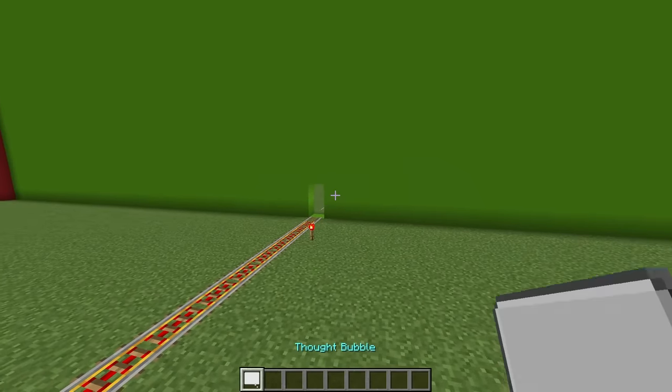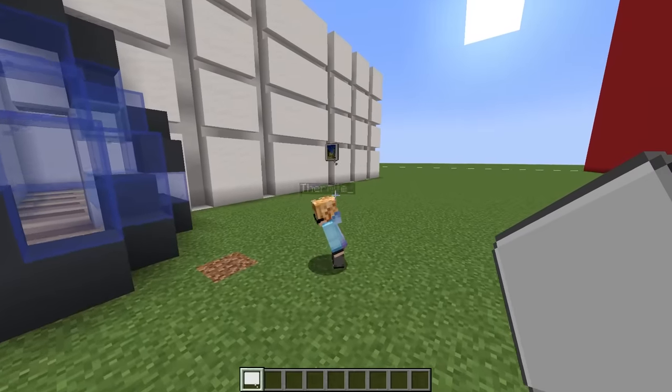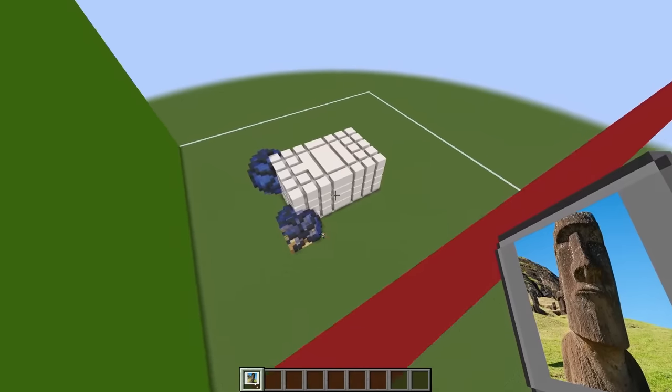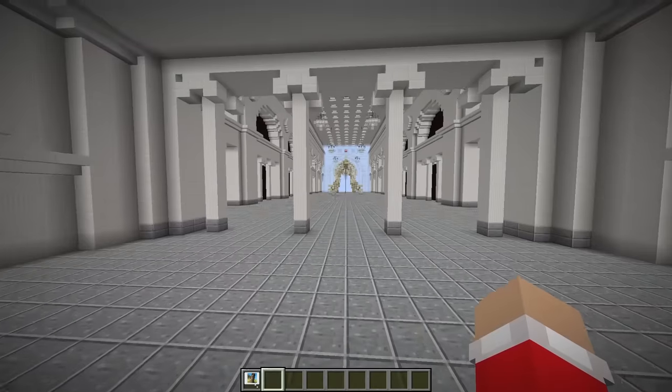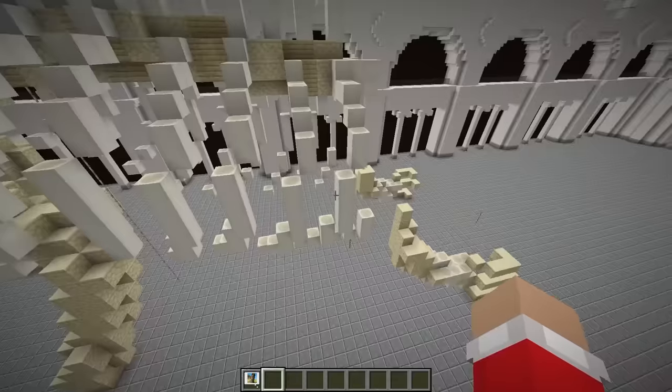If I do /think now, I should be able to see his thoughts. Are we sure it's not someone else? Wait, what's he thinking about? He was looking at Easter Island heads. I've stolen another fort. Oh my, yo, you're making it too big, brother. Oh, wait. Go big or go home.